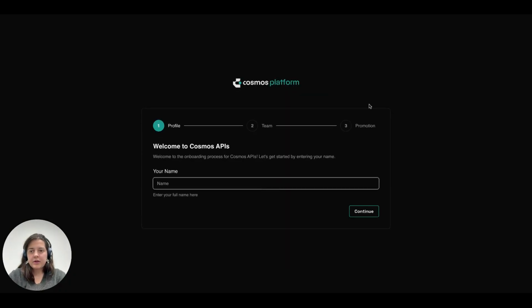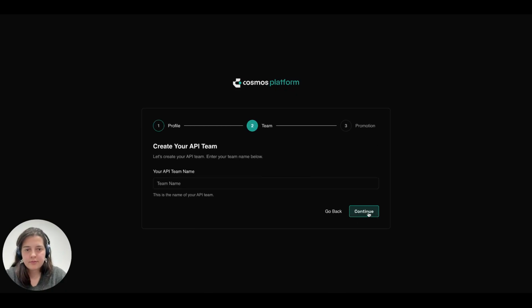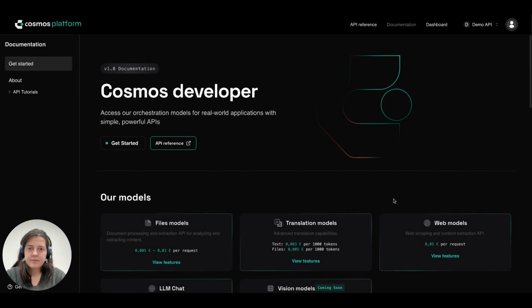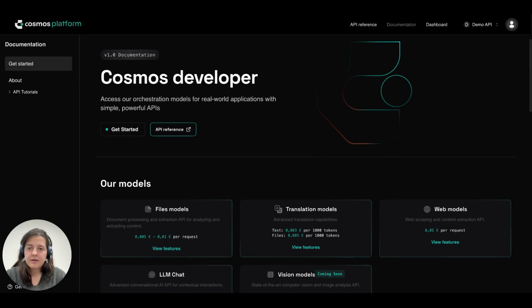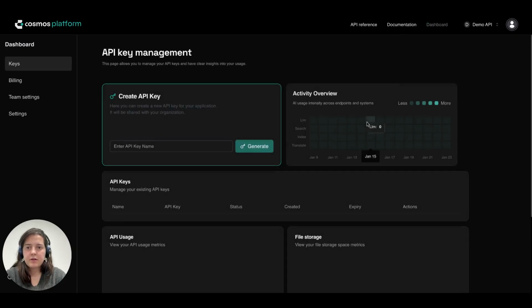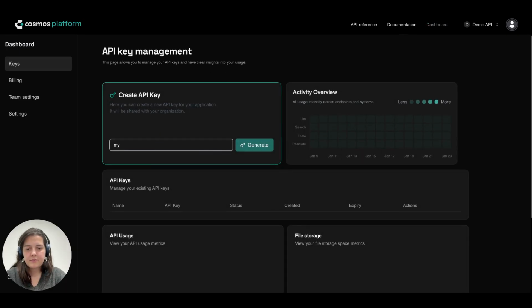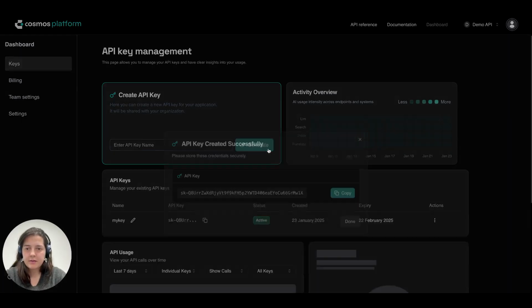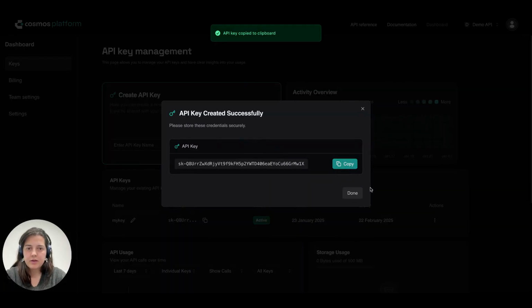Once we confirm our email, we will create our account. And our team name. We can provide a promotion code if we have, or simply click Submit. Now we can access the dashboard and create our first key. We provide a name, and we can copy and use it.